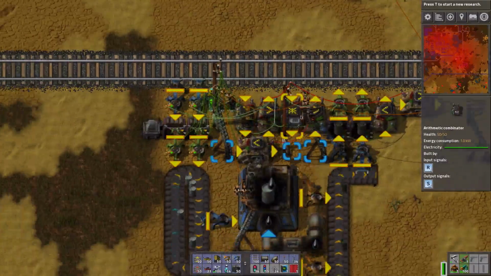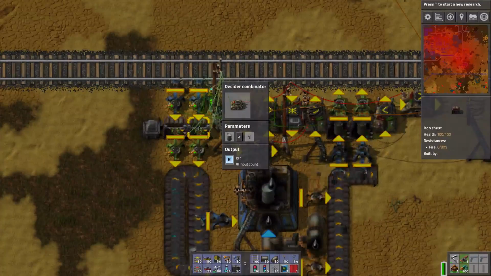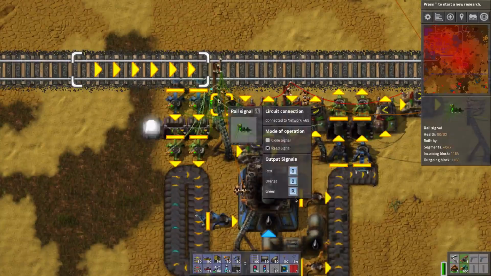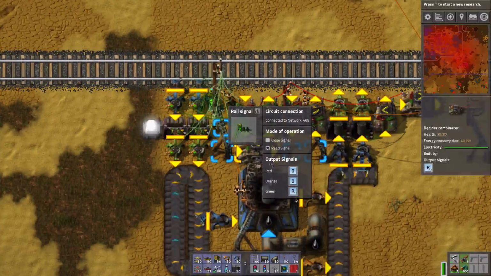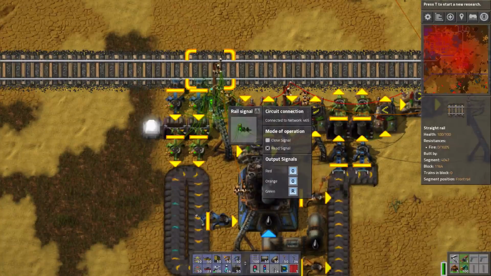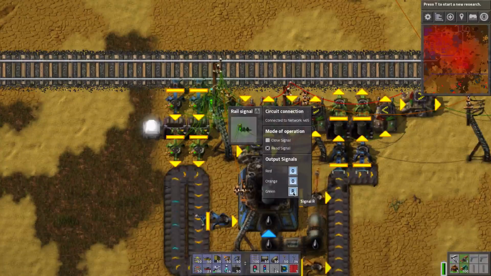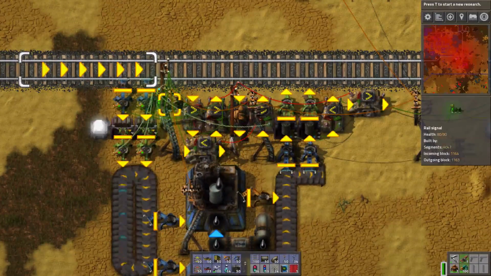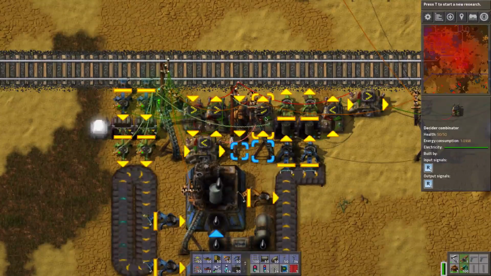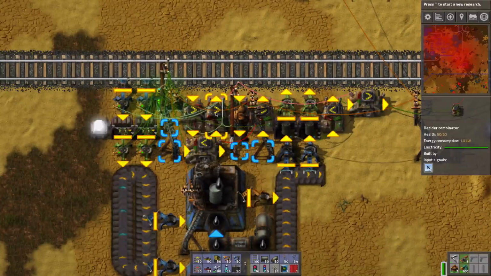And the two conditions are, on one hand, I have this decider combinator that checks whether or not the chests are empty. And up here I've placed this rail signal that checks whether or not a train is present, and when there is no train present, it's green, and when it's green, it's outputting the signal R. So if there is no train and the chests are empty, that's our reset condition for that reset latch.